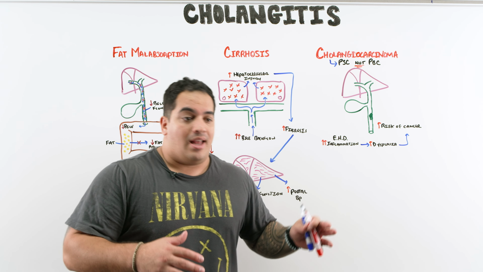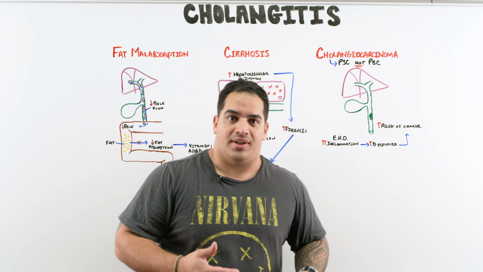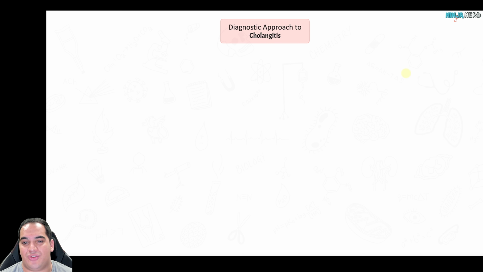So now the next step is we have a patient with PBC or PSC. How do we go about diagnosing them? All right, so we now have a patient who maybe comes in with jaundice, they come in with some pruritus, maybe they have some concerning signs of cirrhosis, maybe they have some fat malabsorption, some steatorrhea, some vitamin deficiencies, or we're concerned that they have cholangiocarcinoma. Either way, we got to figure out if they have this disease.